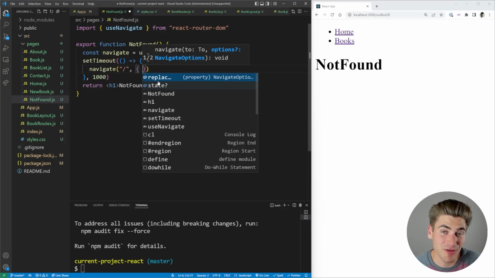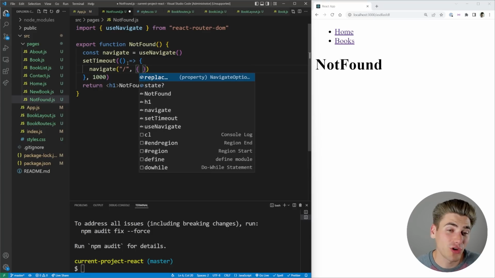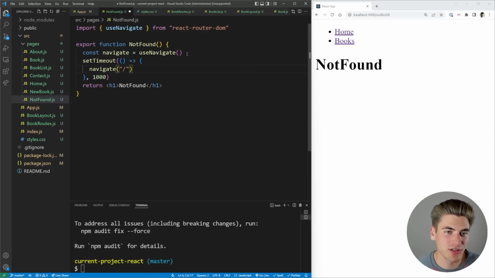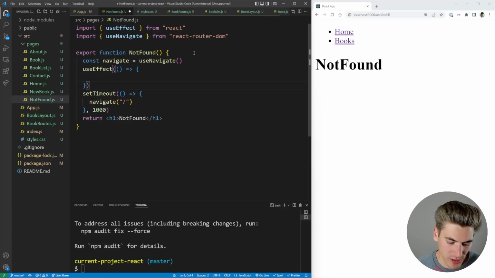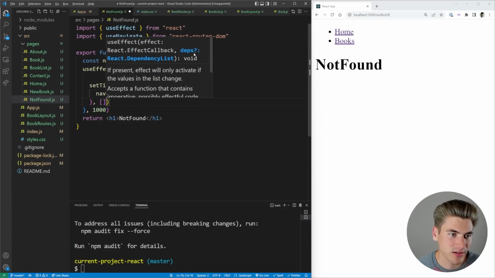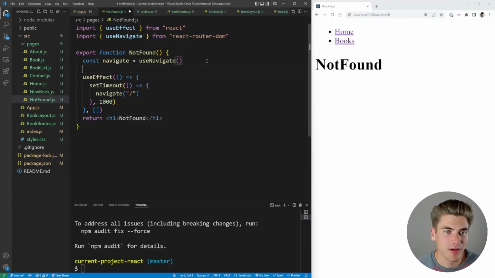All this different type of navigation, whether it's a link component, the navigate component, the useNavigate hook, they all generally take the same 3 things. We have our to property of where we're going to, we have the replace attribute, as well as our custom state that we can pass in. So I'm just going to do this navigate here. I'm going to make sure I put it inside of a useEffect because that is the way you would do this inside of React. There we go. So now by calling this useNavigate hook, I've essentially given myself access to a function that allows me to navigate. And after 1 second, I'm going to redirect the user to the home page.